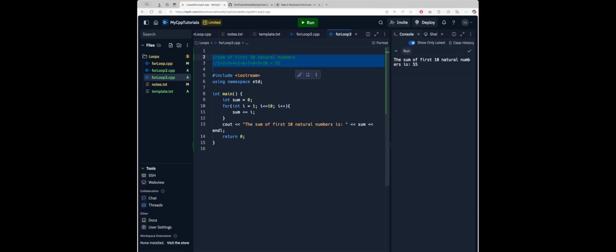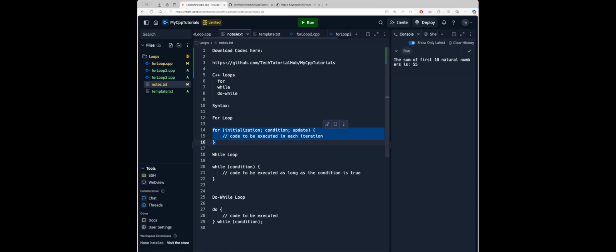Okay, so next we have the while loop. Let's go back to our notes. The while loop here is great when you don't know the exact number of iterations ahead of time. It keeps running as long as the condition is true, same as the for loop statement. As long as the condition here is true, we'll continue to execute whatever program code we have here, right? So let's see the output now.